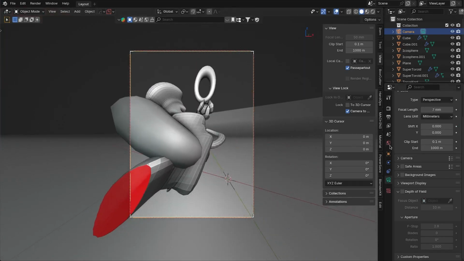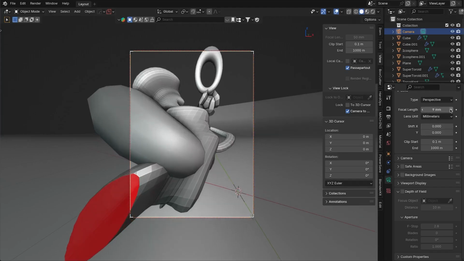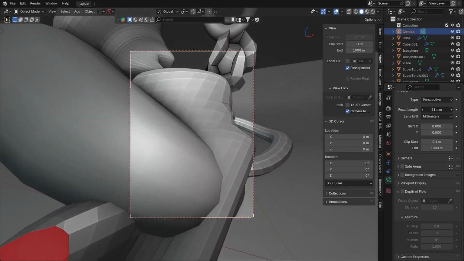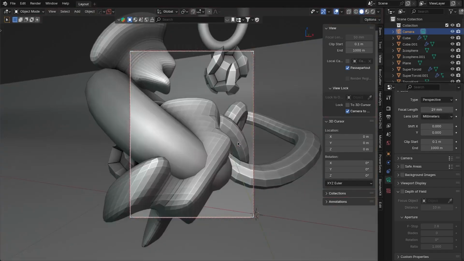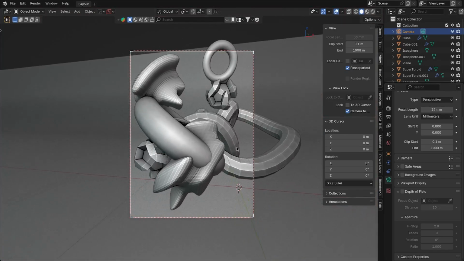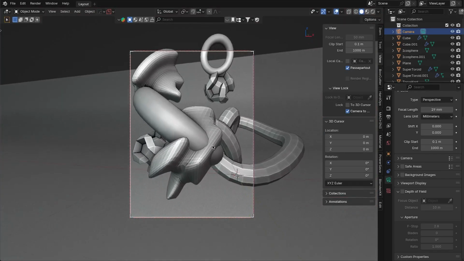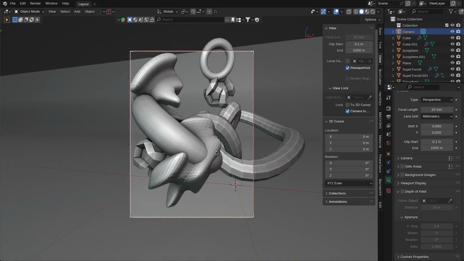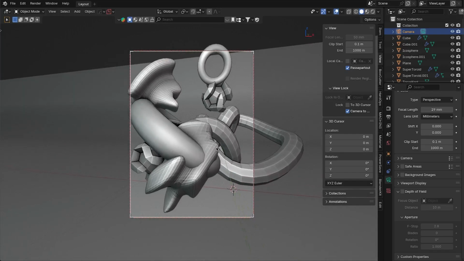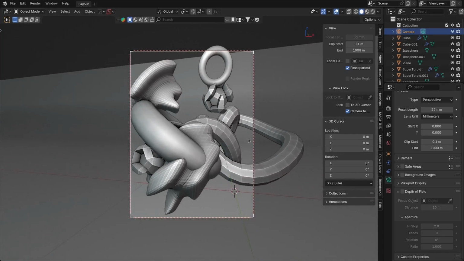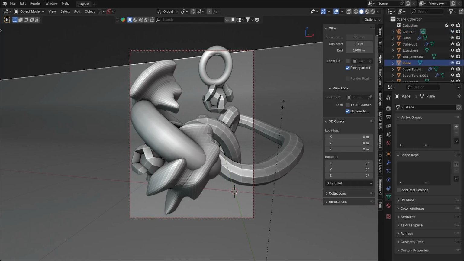This just creates a much more dynamic view of things. It really makes things feel like they're coming out at you. And I think it also works well since this is kind of a macro themed project that should work well for this.